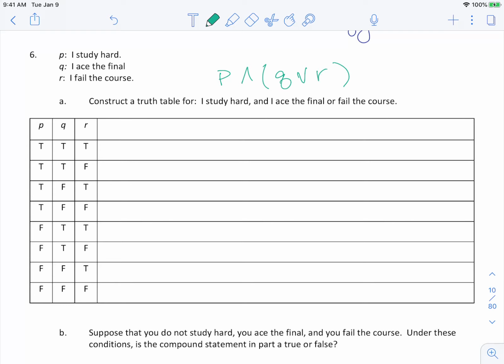So we have P and then in parentheses, Q or R. Okay, so we know from doing our previous tables that we have to do what's in parentheses first. So let's do Q or R first. I'm going to give you a minute, and I want you to fill in Q or R in your truth table.